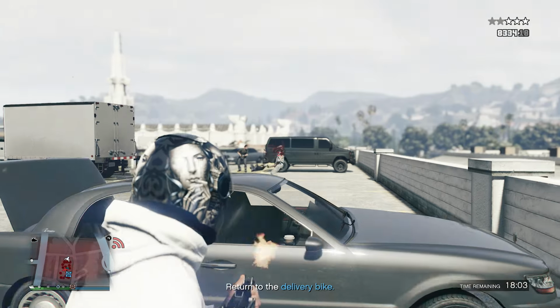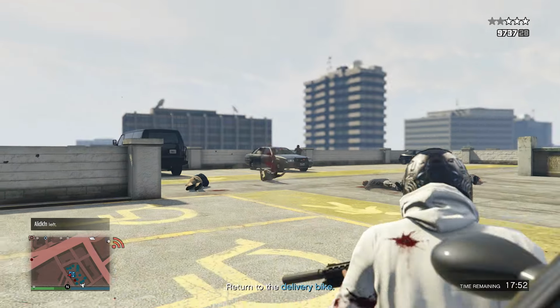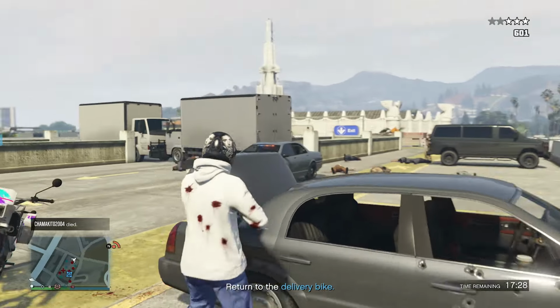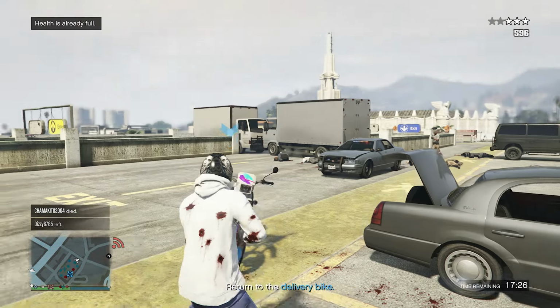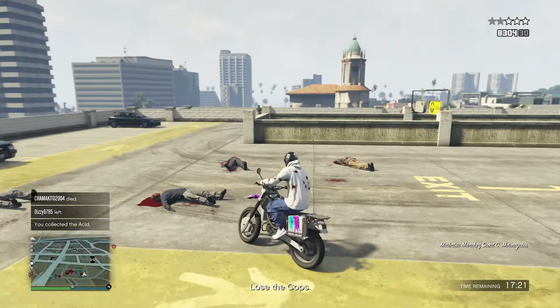Oh my gosh, the police helicopter just freaking crashed. Eat a bunch of snacks immediately. Luckily, we're not getting lasered that badly considering there's so many enemies here. And I think that's pretty much enough police officers taken out. So all I'm gonna do is hop back on the Manchester Scout, lose the cops real quick.